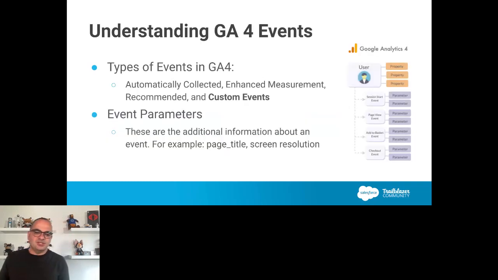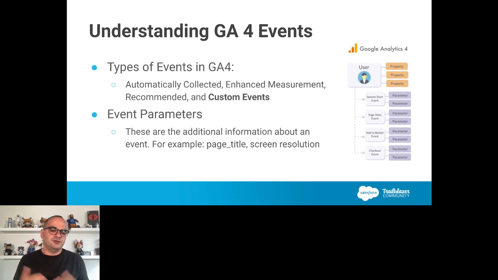So, understanding GA4 events. In Google Analytics 4, as we talked, everything is an event. And there are events that are automatically collected. What does that mean? Those are the events pre-built for you in Google Analytics. Whenever you visit the website, for example, page view, you cannot control that. Page view will automatically trigger. You can also trigger an event called page view, but it's not recommended since it is automatically collected.